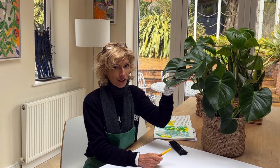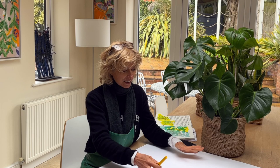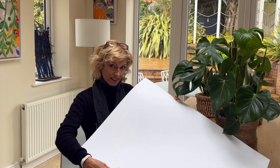Here we are then with the lovely Swiss cheese plant. I'll re-angle the camera so you can see what I'm doing. I thought I'll just begin with the trusty ink pen and a large sheet of paper.